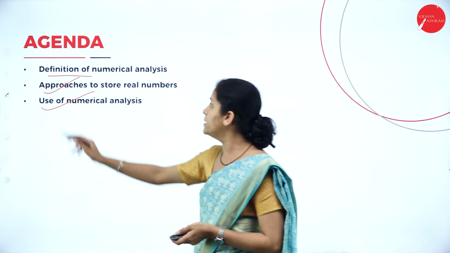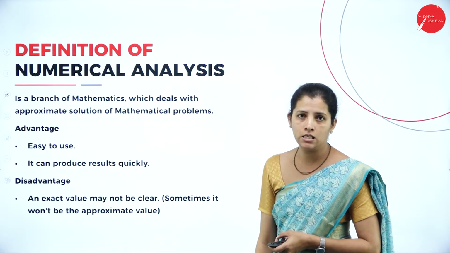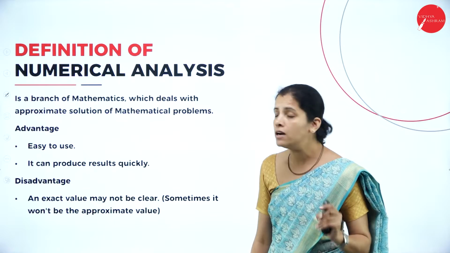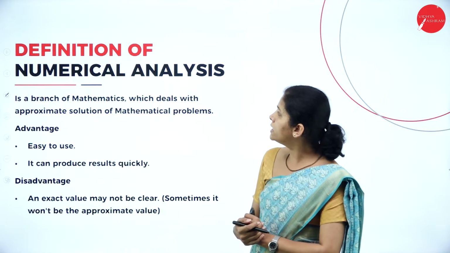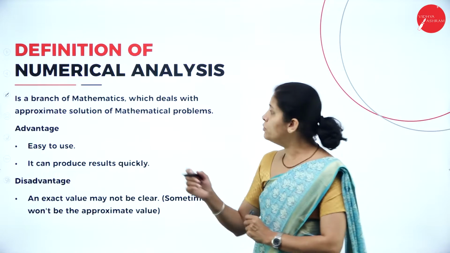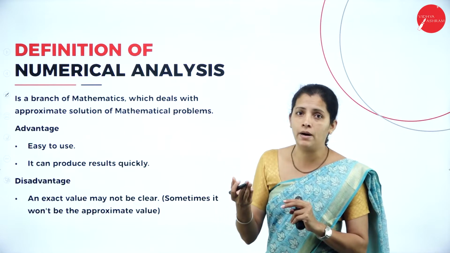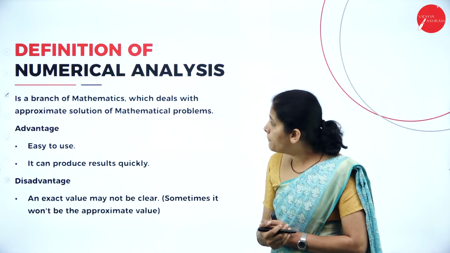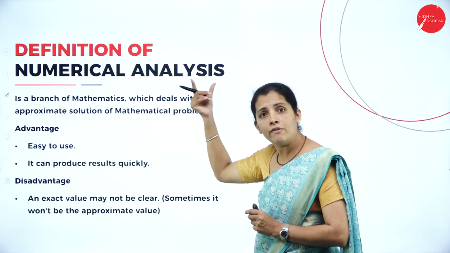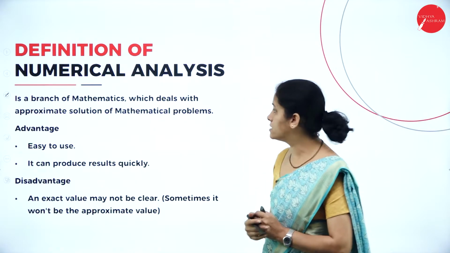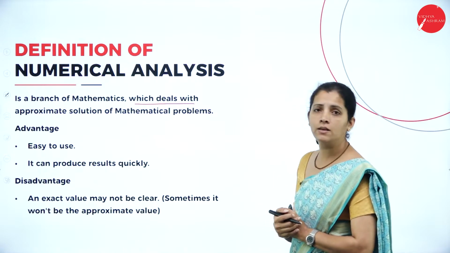So dear students, at the beginning, I am going to take the topic called definition of numerical analysis. So what is the topic of the day here? That is the definition of numerical analysis. So what is numerical analysis? Numerical in the sense what? It is nothing but numbers, and I am going to analyze the numbers. So it is a branch of mathematics. That means numbers always come under mathematics, which deals with the approximate solution of mathematical problems.